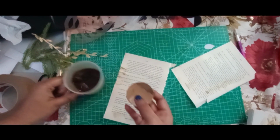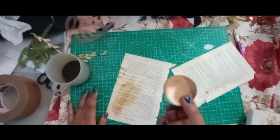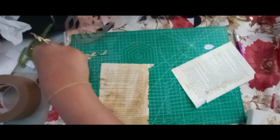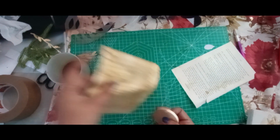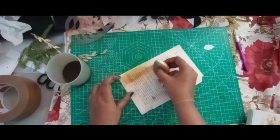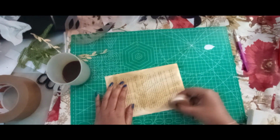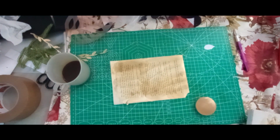I just mix my coffee, mix it whatever ratio you want. I like mine strong, and I'm using a makeup sponge. I like to use this particular makeup sponge because it gives that different texture and different age look to your coffee dyed paper. So just take a small bit and spread it evenly across the page, just like how you would like it, and leave it to dry.